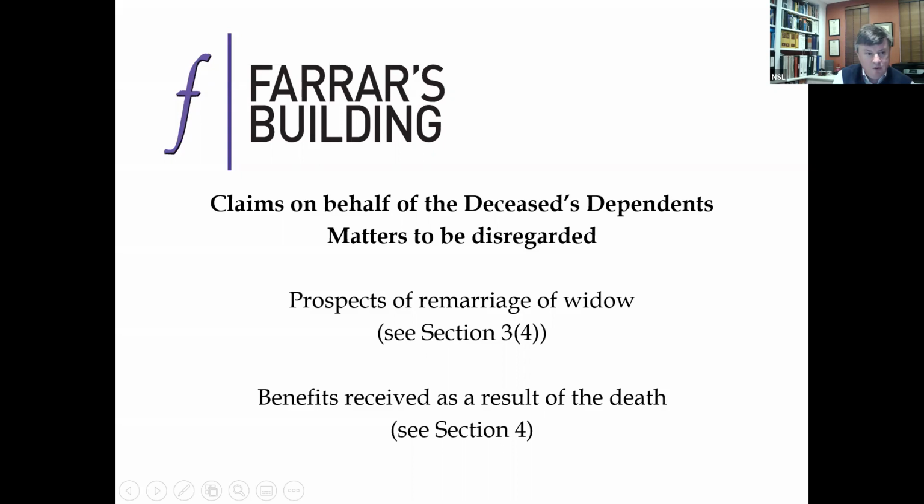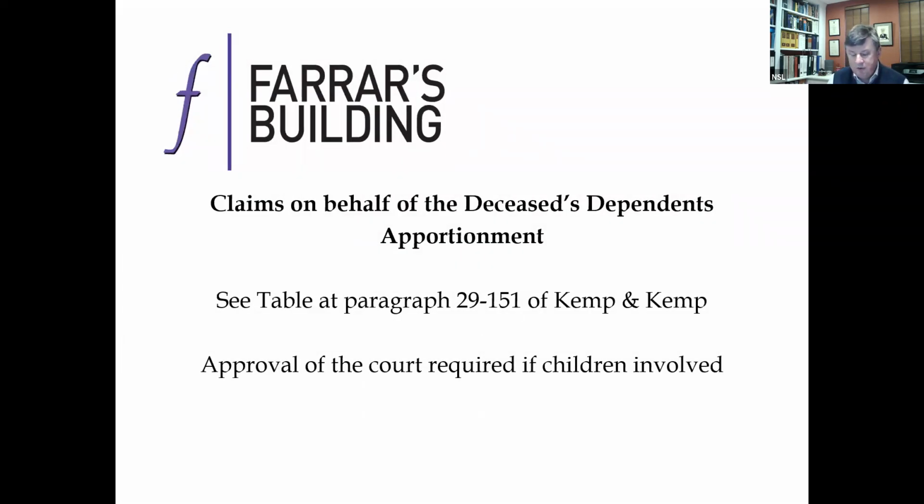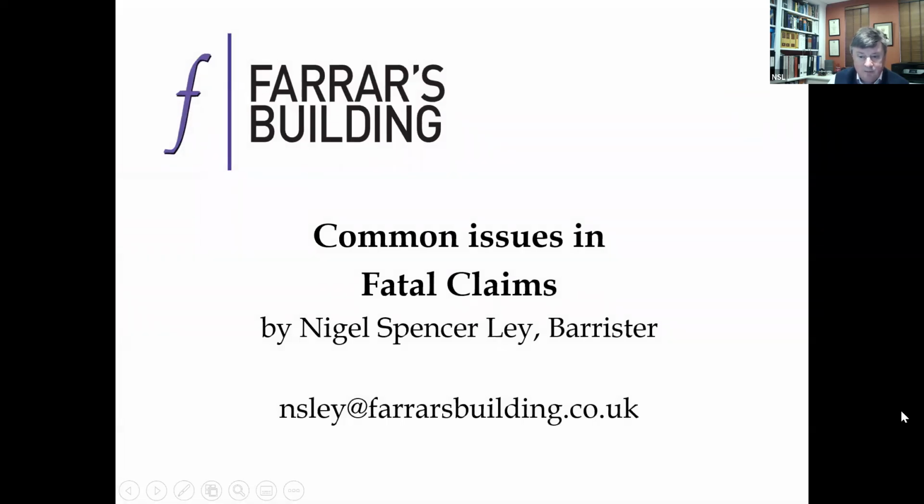Deal very quickly now with the question of apportionment. The court will make one lump sum award in a fatal accidents claim, and if there is a surviving wife, say, and children, then obviously that award has to be apportioned between the wife and the children. It's not done terribly scientifically. Generally, in cases where the surviving spouse will remain financially responsible for bringing up the children, the usual practice is to give the bulk of the dependency to the widow or widower and only a small amount to the children.